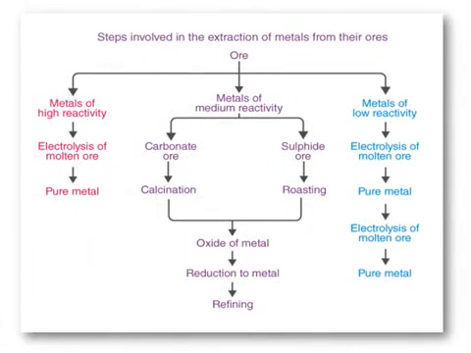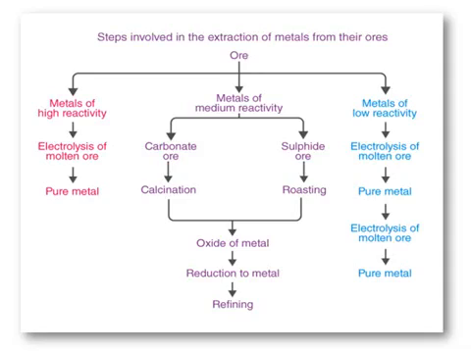Yes, children, look into this slide. This slide gives you the flow chart of the process involved in the extraction of metals from their ores. The ores can be divided into three: metals of high reactivity, metals of medium reactivity, and metals of low reactivity. This you can infer from the reactivity series.